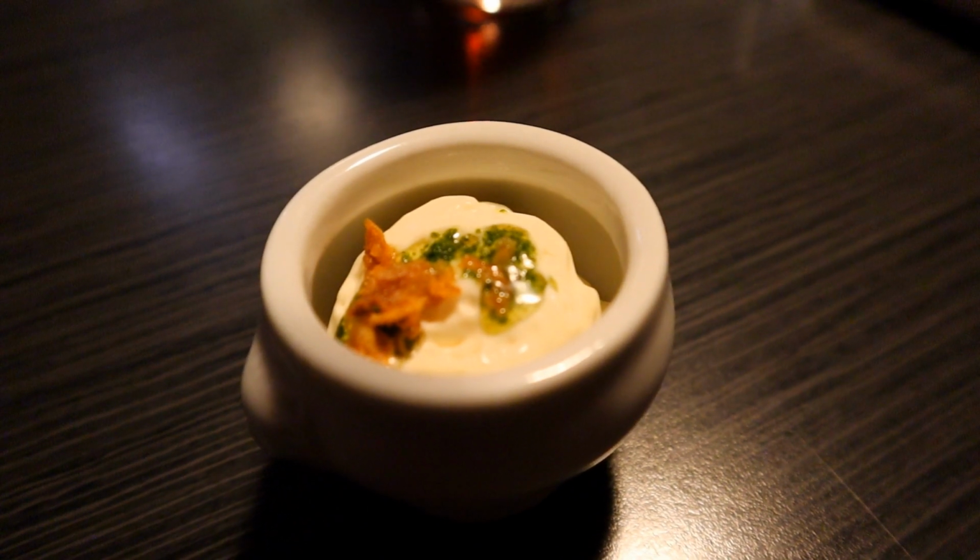Okay, so I got my amuse-bouche, which is part of a 3-course meal, but it's not one of the courses. It's basically just to get the appetite going. It's this little tuna dish that has some kind of cheese cream on top, little chunks of tuna mixed in near the bottom, and then a little fried onion on top. So let me try that. That tuna is really good, and it tastes almost like very light, almost melted cream cheese, but it's not cream cheese. It tastes like Boursin cheese, that spreadable cheese. That's really good. Nice little starter, and I think they topped it with a little pesto as well.